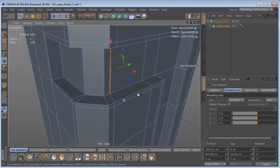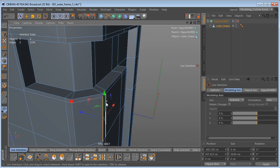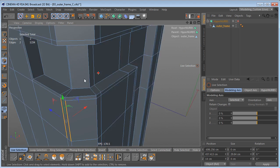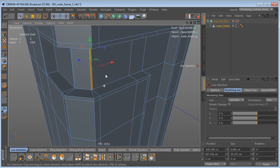And if you want to be more exact, what you could do is let's go ahead and select these edges. And you can see here in the coordinates manager, these edges are 4 centimeters on the x-axis, and the size of these ones is 4 centimeters on the z-axis. So let's go ahead and select these edges.